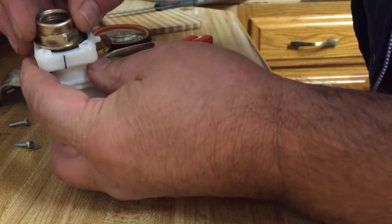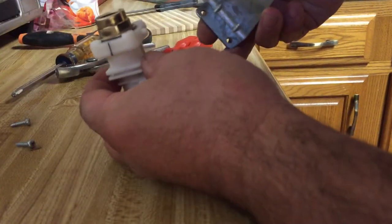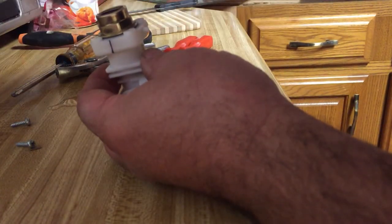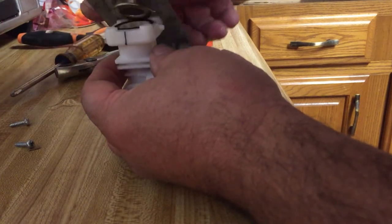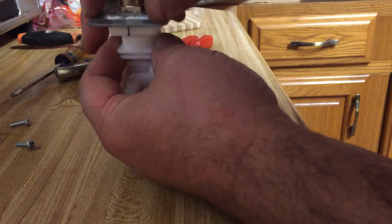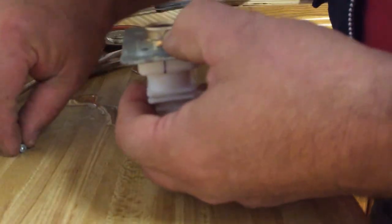Had to push the filter down a little bit more. There we go. And we'll line up our spots there, and go down like that. Okay. And we'll put our screws back in.